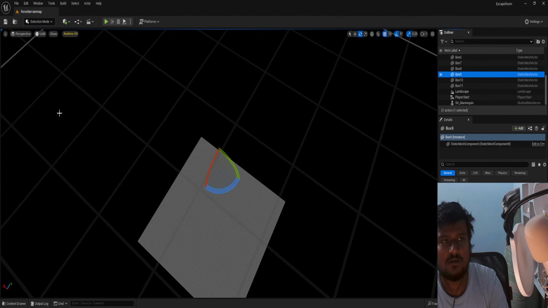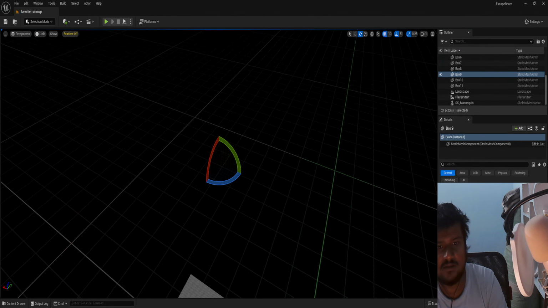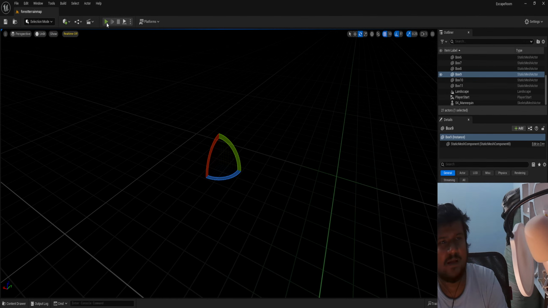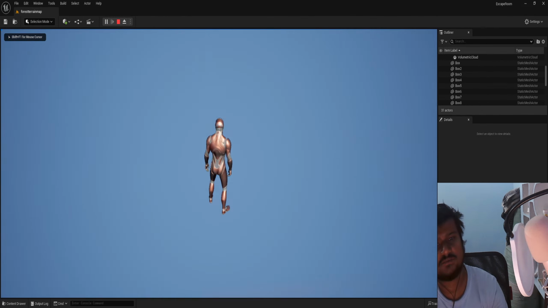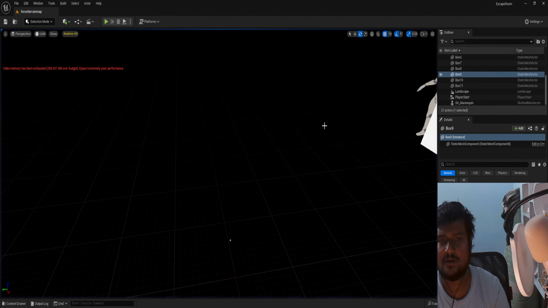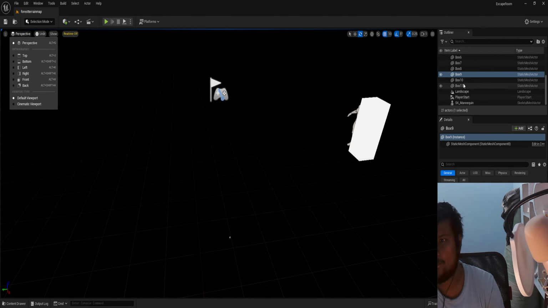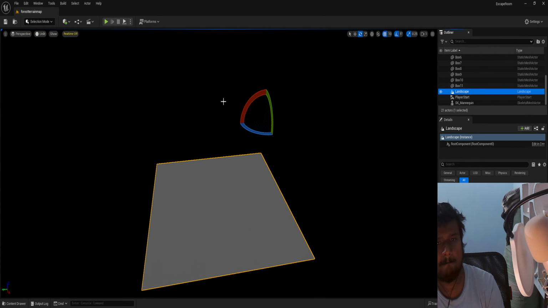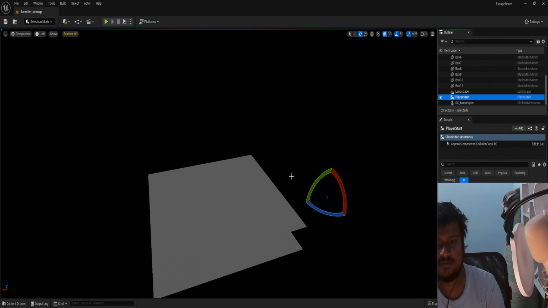Let's go there. What happened? 1 minute. I guess the shading is still pending or something. Let's play and check how it is actually. Some glitch happened. There's the landscape. Okay, where is the play start?